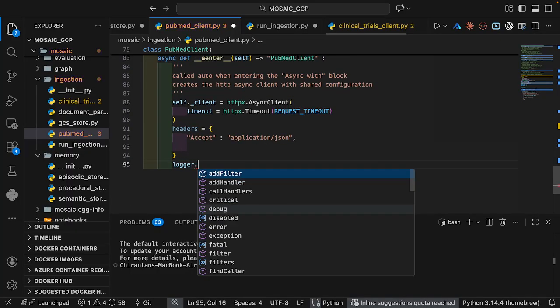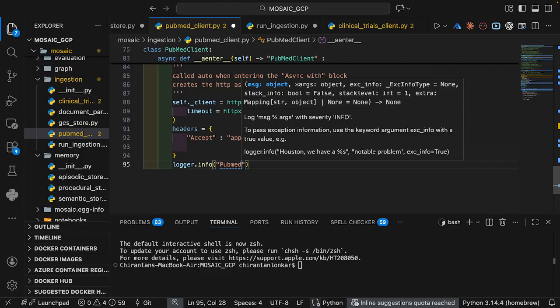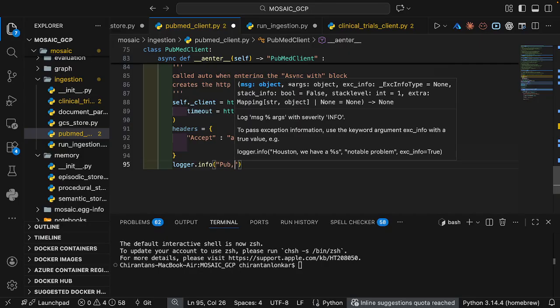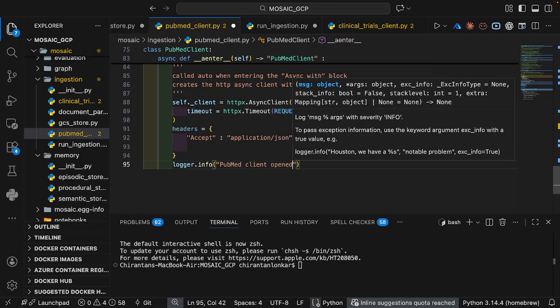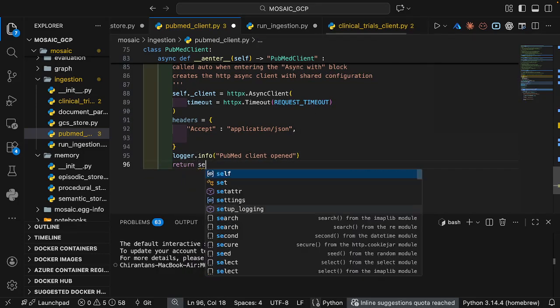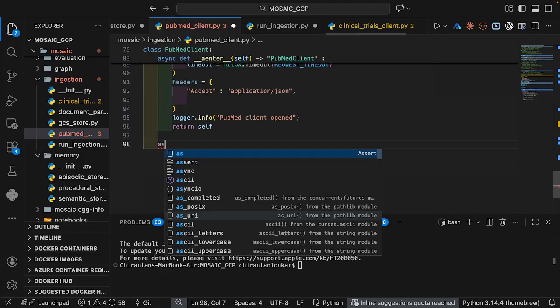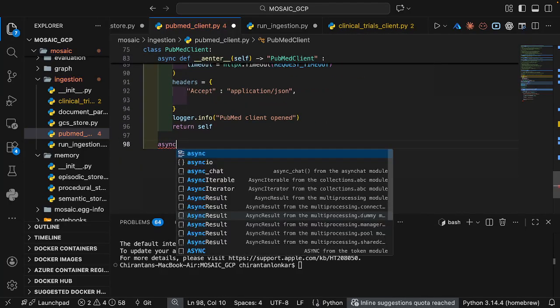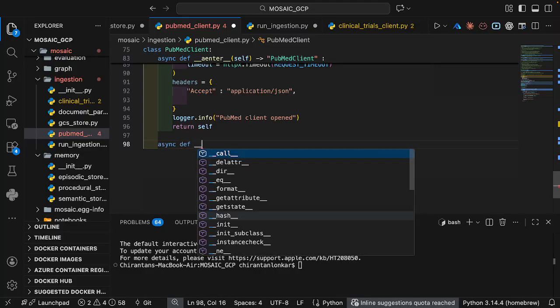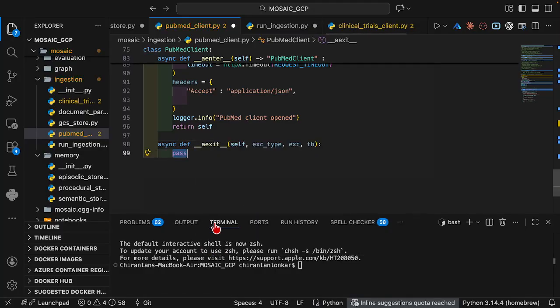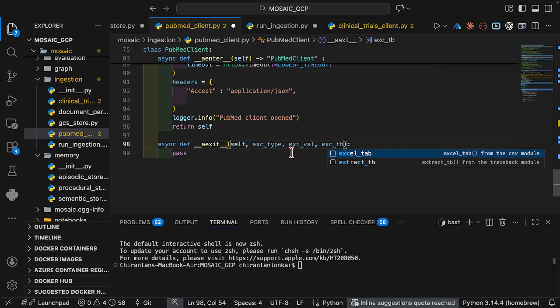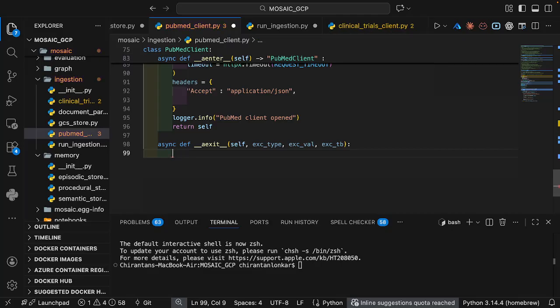All right, so I'll say logger.info, PubMed client opened, and I'll return self here. The next function is __aexit__, so I'll say async def __aexit__ with exc_type, exc_val, and exc_tb.